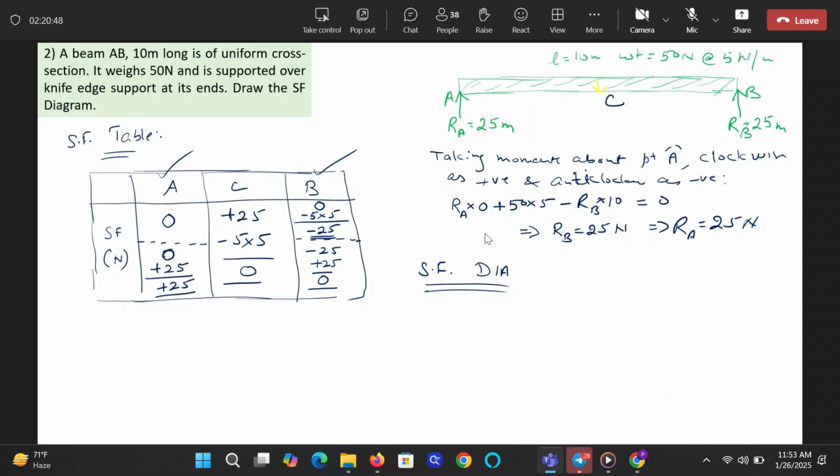Now, guys, my SF requirement is plus 25 and minus 25 maximum. When it is such a case, same values on both sides, don't waste your time. Whatever distance you take here is plus 25, the same distance on the other side you can take as minus 25. You need 2 points, A and B, and you only use the A and B values to draw. Guys, let me change to the red marker.